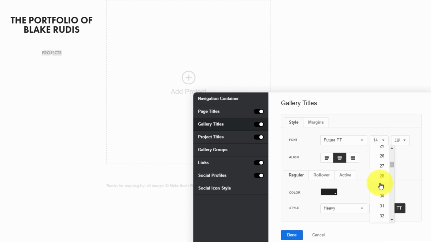So I want this font to be a little bit bigger. Let's make that font not 30. I don't want it to be as big as my title. I want it to be slightly smaller than my title. So let's go about 24. Okay. And I can have that right justified. I can have it left justified and so on and so forth. You can also choose the margins here. Okay. So let's go ahead and press done here.